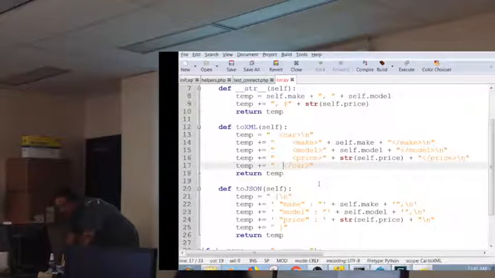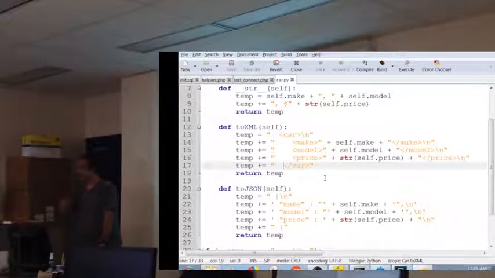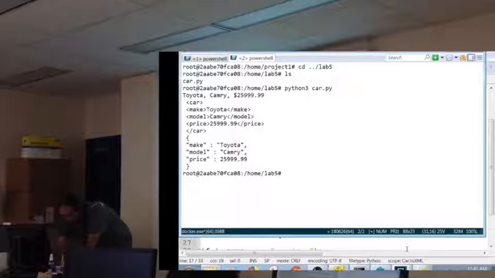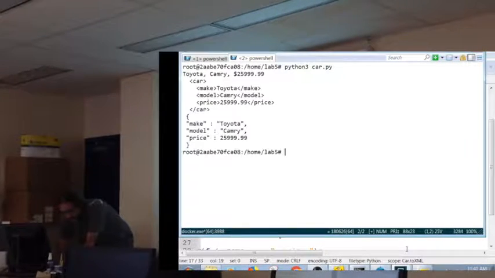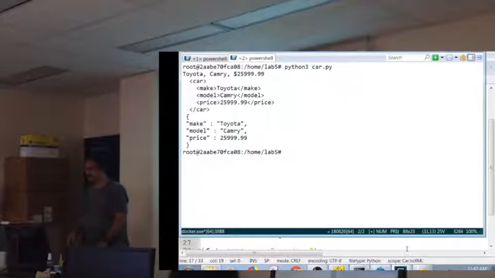Okay, so I just made the change to 2XML, right? I didn't do the JSON one yet. I come back here and run the program again, and then I check the indentation now, and yeah, that actually looks how I want it to. So I fixed my indentation there.